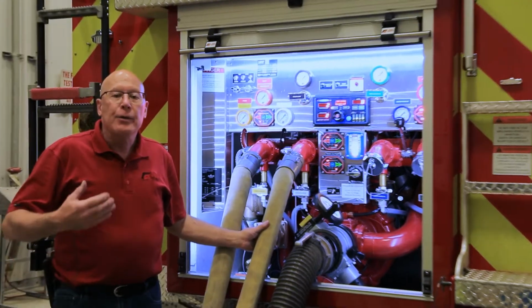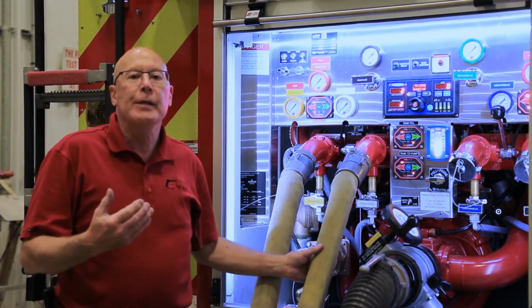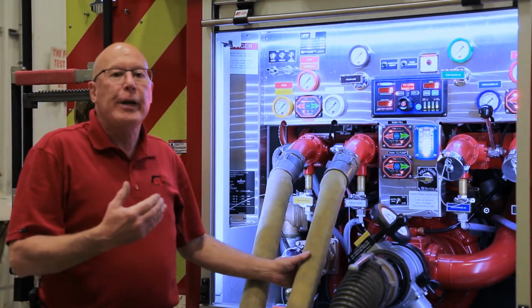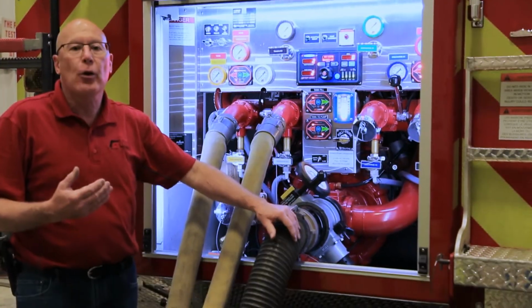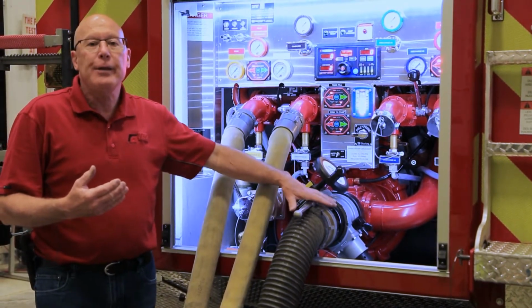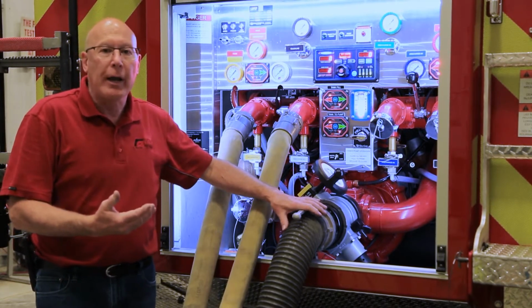Dropping the pump down now so that I can explain a couple of things that we've got going on and a couple of things that I did in the previous few seconds of the video. So you're going to notice on our intake that we've only got a small hose. This is a 4-inch Storz. We have a 4-inch Storz fitting on the TFT valve. It allowed us ease of hose hookup this morning.